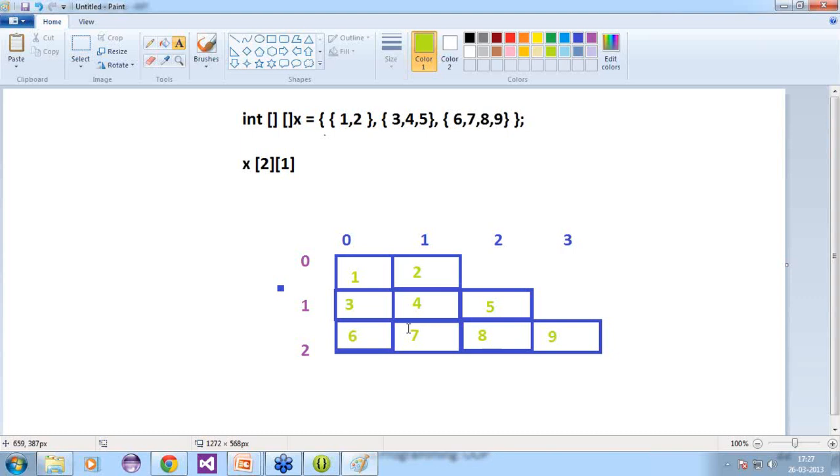So are you clear with this diagram now? Are you clear why I'm using x[2][1] and the answer is 7 this time? Everyone, are you clear with this? Give me a final confirmation and then we'll move on to the second question. Amol says yes. Mohsin says yeah. Sarah says yes. Vijay says yes. It's clear. What about Mavish?